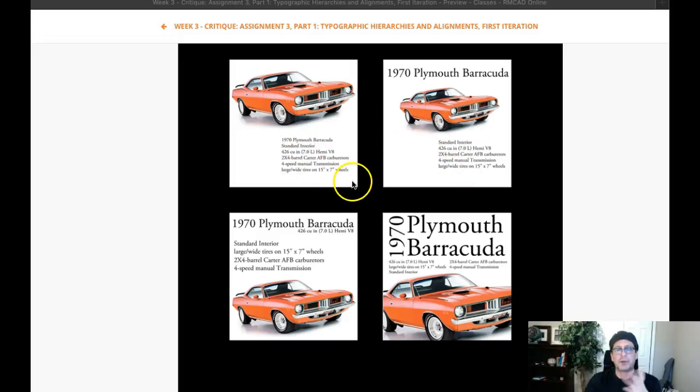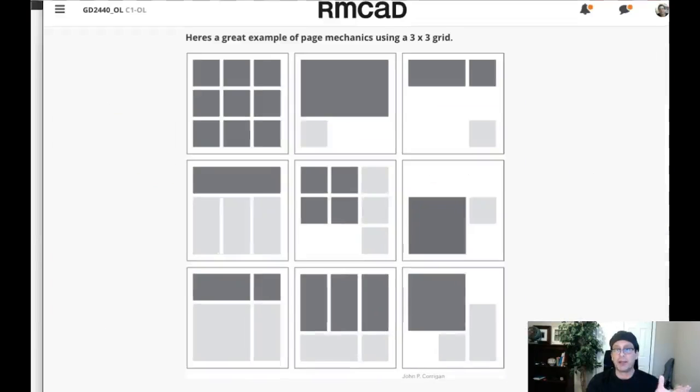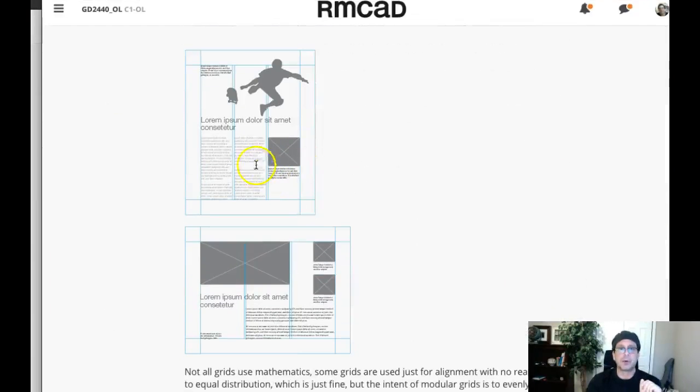So now don't forget, in the grid, you should be able to lay your grid over your designs and everything should align. Everything should really align to a vertical partition in your grid. So like this right here, see? Let me show you how this works. So here are your vertical columns, right? And then you can see that the type aligns within.